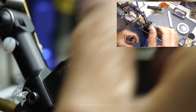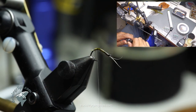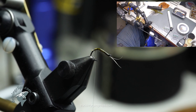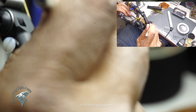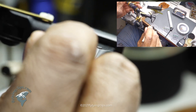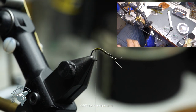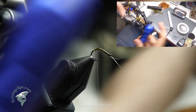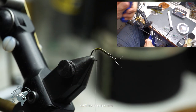Now here's the touch. I'm just going to wet it down. I'm going to coat it with UV resin, but then I'm going to wipe the majority of it off. And I just wanted to give a slight sheen and also to give it a protective coating. See, I'm just using my bodkin to wipe off the excess. I hit it with my torch.